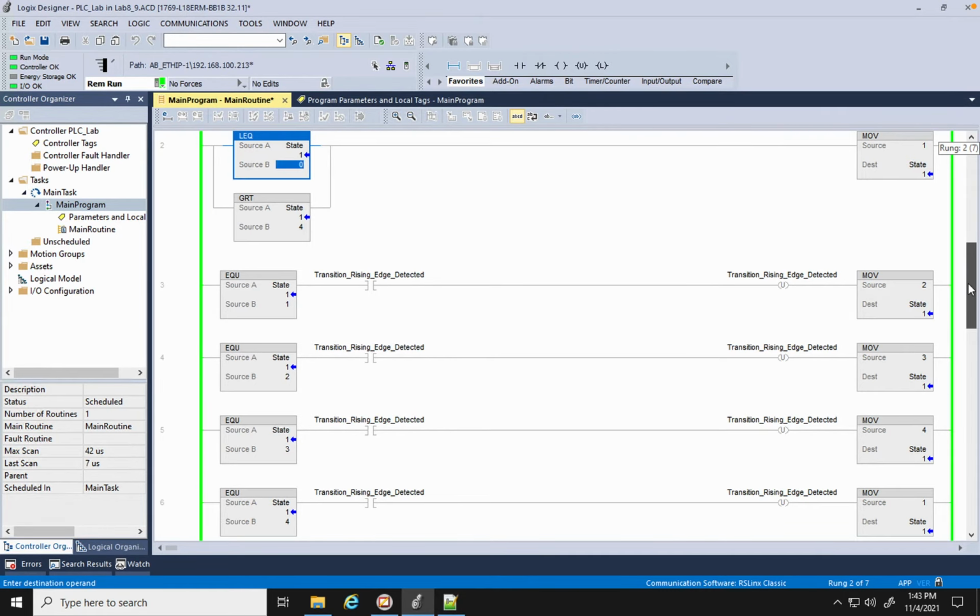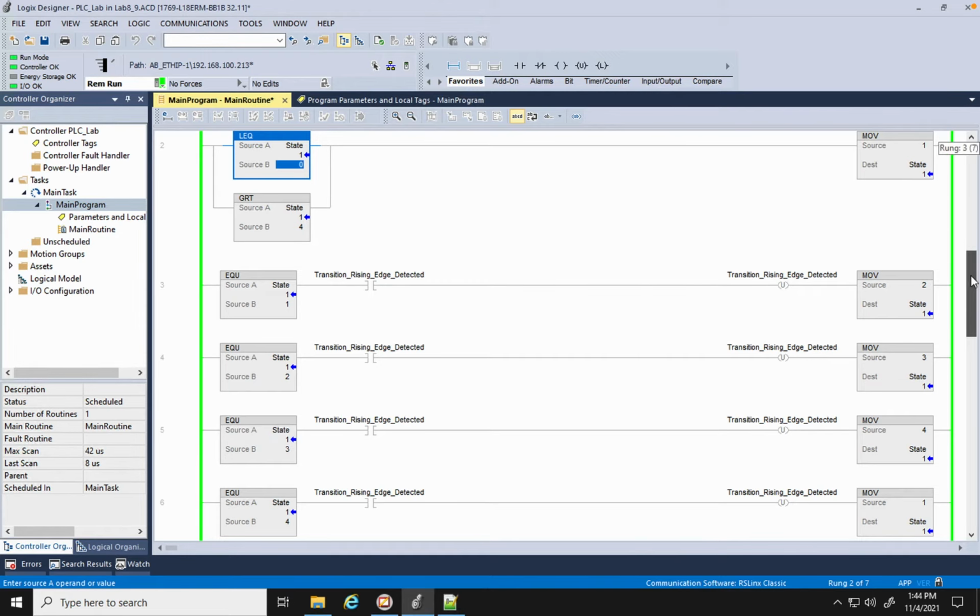Then once we've coded our default state logic, we have our state transition logic. So to transition to a next state, we have to know the state we're currently in and the state of the input. So given our current state and the input associated with the transition out of that state, we move to the next state.